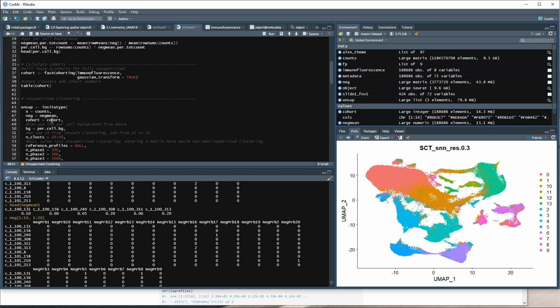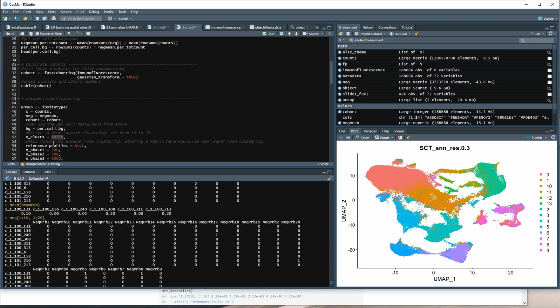We'll pass that in. We'll also pass in our cohorts that we got from our immunofluorescence. And then we don't have to, but since we were able to calculate our background for each of our cells, we can pass that in as well. And it's all going to help identify the different clusters that our samples make up.